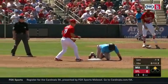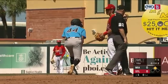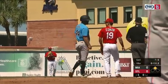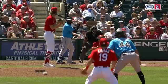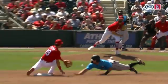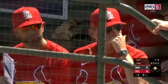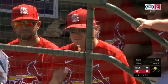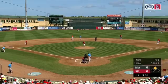Pickoff, and it hits Mahan as the ball scoots away, and he's slow to gather himself. Cardinals were working on this today, this exact play, just pickoffs with the pitchers before our first pitch here on the main field. You always hear Mike Shildt talking about the little things, anywhere we can steal an out. Last year it came down to that one game, so with a runner in scoring position, if we could steal an out right there off second, why not work on it?